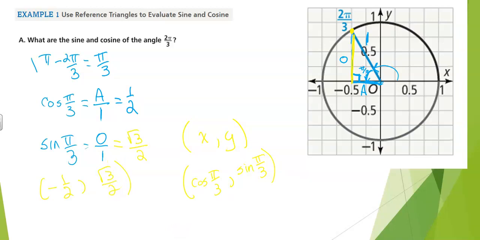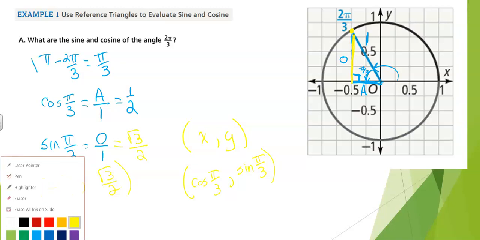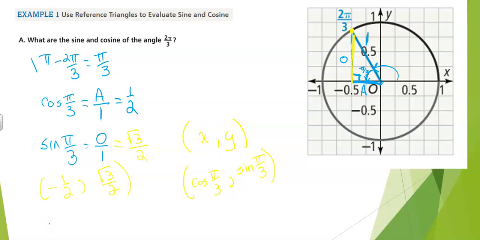And again, you do kind of get to the point where you've done this enough and you end up figuring it out. But for now, we're trying to discover new things. So this was the 2 pi over 3 that we started with, but then we used the reference angle of pi over 3, and we put the sign in, plus or minus, depending upon which quadrant it is in.